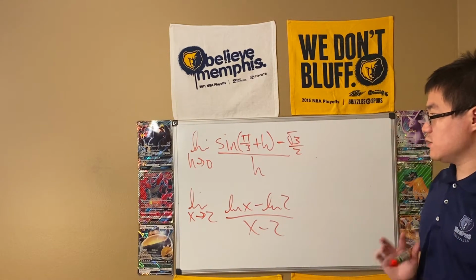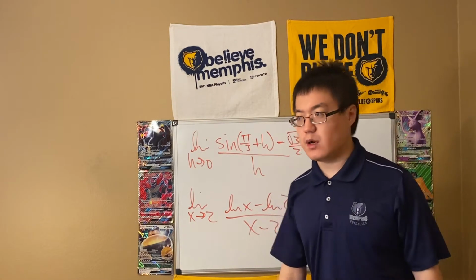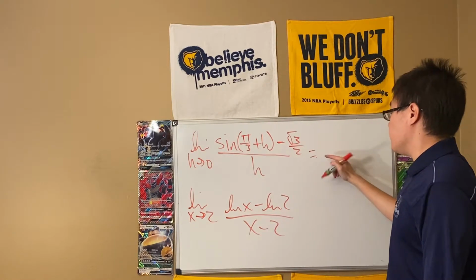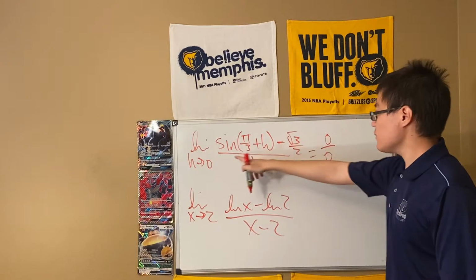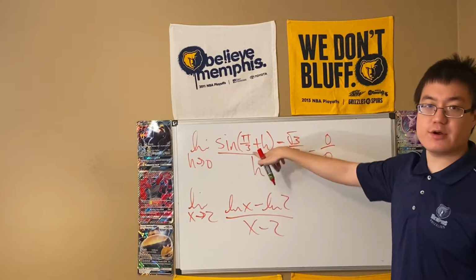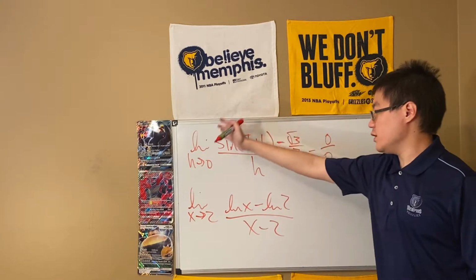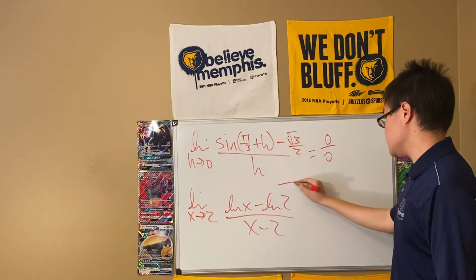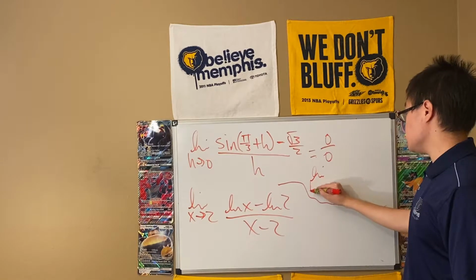But again, some of my students like to do the same thing over and over and over again, and you can't blame them, so they want to apply L'Hopital's rule to these questions as well, so let's do that. First off, recognize that we do have 0 over 0, because when you plug in 0, you'll get sine of pi over 3, and sine of pi over 3 is root 3 over 2. So what we're going to do is take the derivative of the top and the derivative of the bottom. Hopefully I won't run out of space here. Let's try to make this weird little line. Limit as h goes to 0.